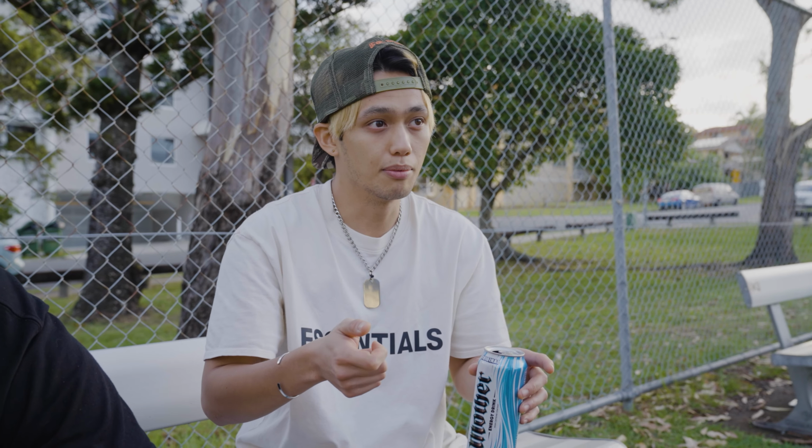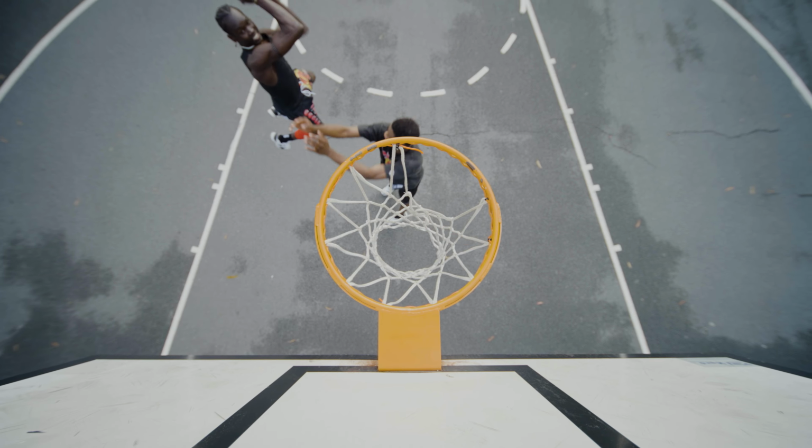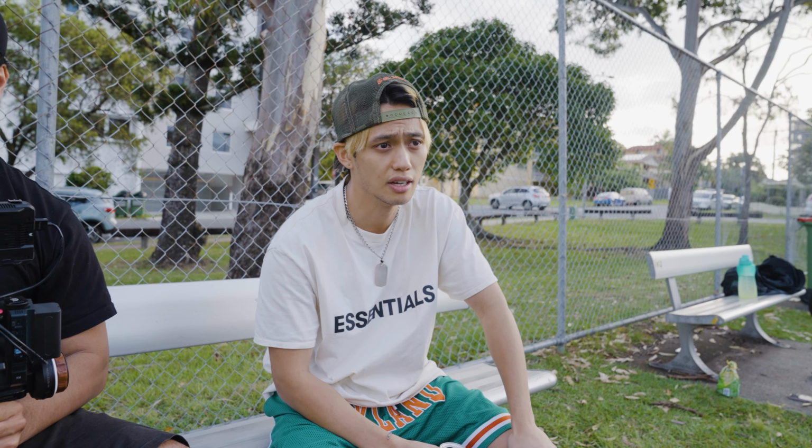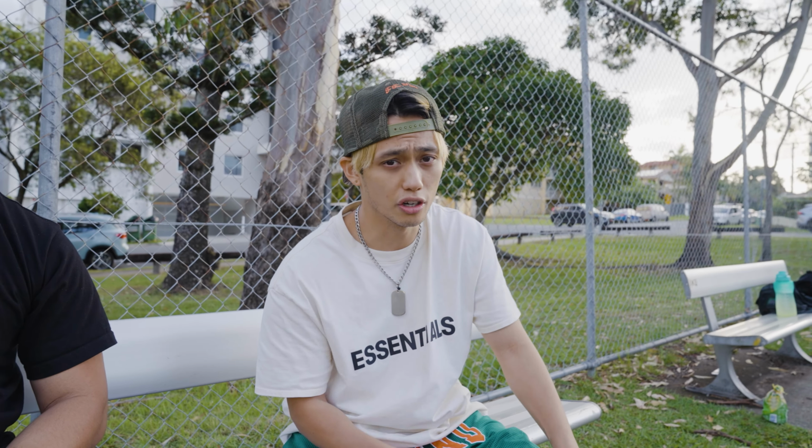So I climbed up on top of the backboard and I was getting a bird's eye view shot down the hoop. And then the boys were dunking on the hoop, so it just looked crazy. And then we used the GoPro to look down, and then I pulled up as one of them was dunking. Yeah, as for right now, we're just going to set up a bit more and then run the story shots. So that's us.